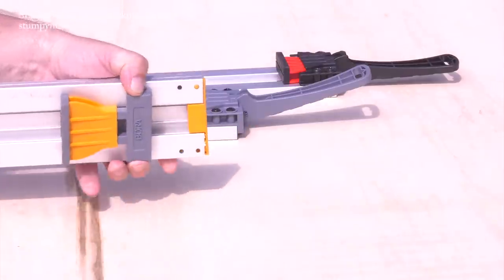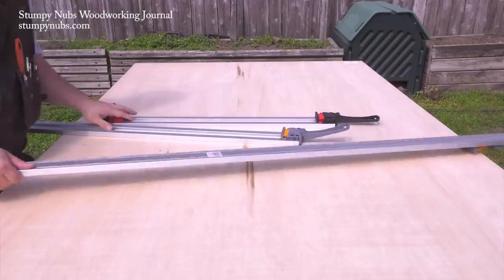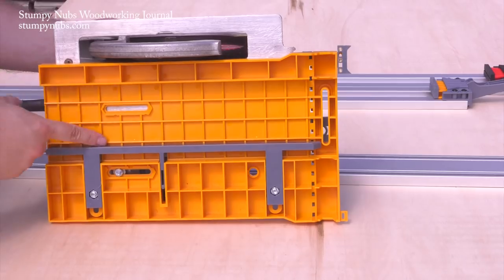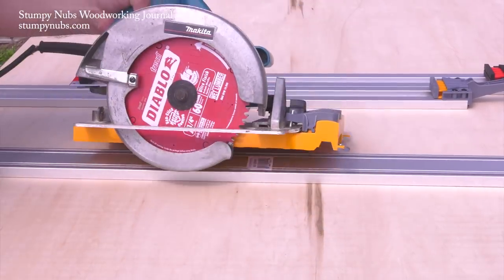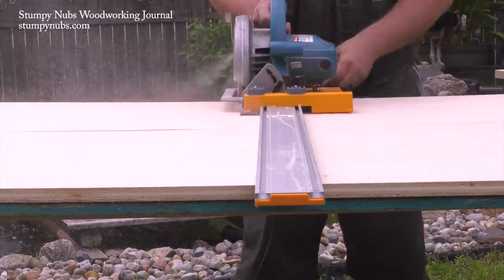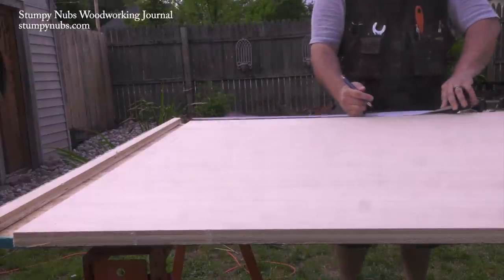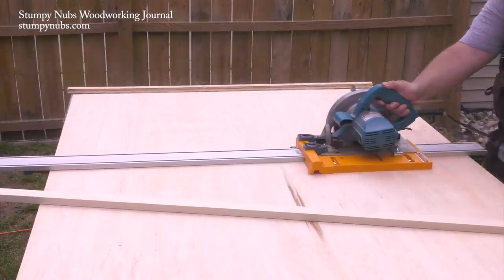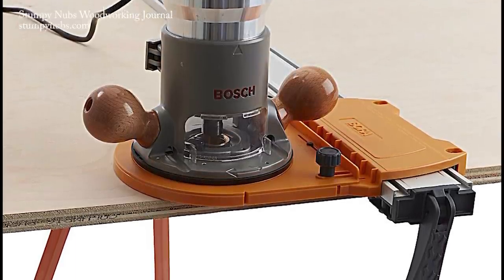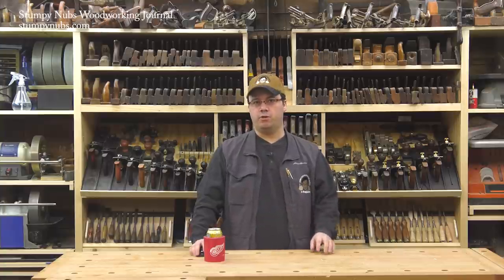But if you plan on building many projects without a workshop, you should invest in something like Bora's WTX clamp edge saw guide system. It's fast and easy to use, and the key is the attachable saw plate that will keep your saw from wandering away from the straight edge — a problem that a lot of people have with homemade guides. It will grow with you as your skills improve, and in a future video we'll be using the router attachment to cut dados and grooves. I'll link to all that below this video — just click on show more if you're on YouTube.